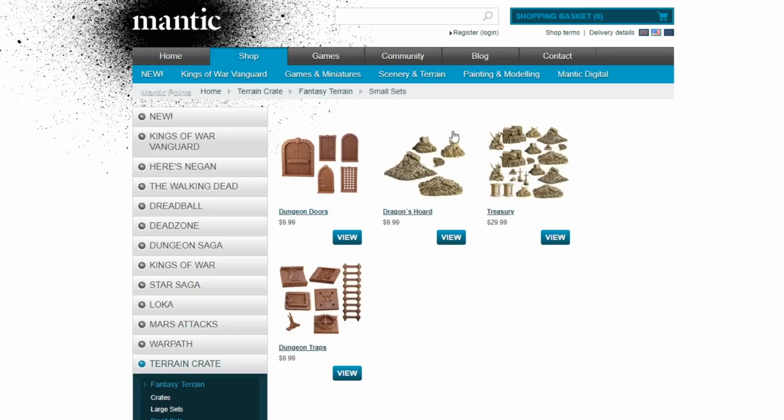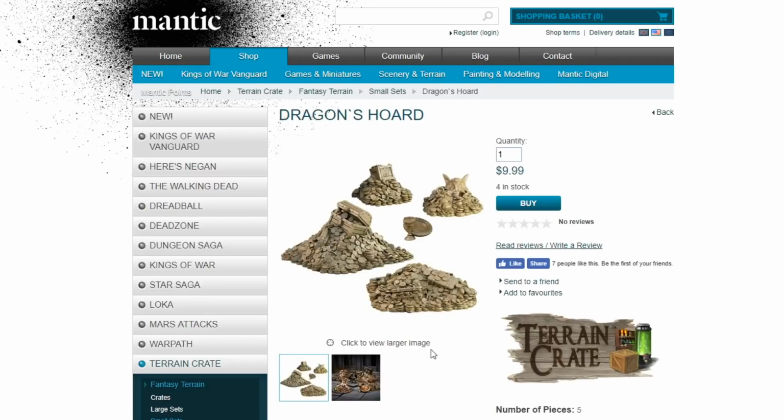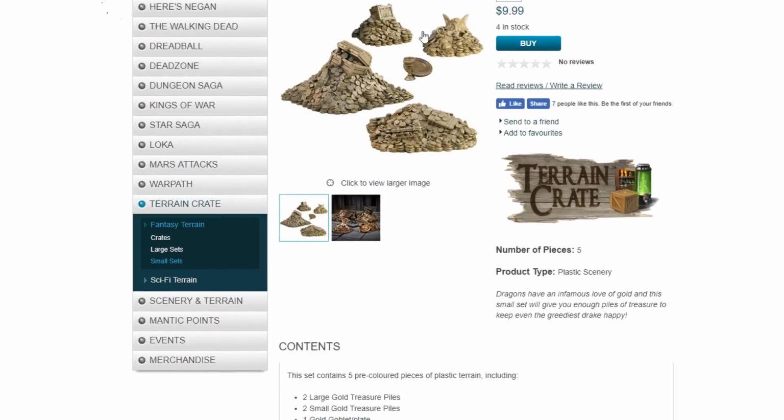You can see the more you spend, the more you get. Of course, these are the $9.99 sets. A larger or medium-sized Treasury set happens to be in here as well. You can see you get more. I think you get 22 in this. You get 5 in this one. Speaking of which, let's check it out because this is one of the ones we're going to show you. $9.99. You get 5 pieces there, a goblet slash plate.